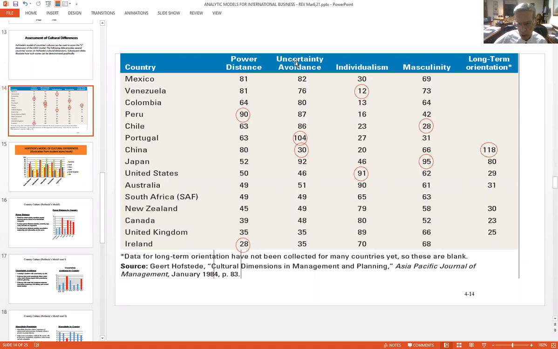Uncertainty avoidance is risk avoidance. Some countries are very skeptical of taking risk without lots of planning. Since I was a planning consultant, that was just fine with me. On the other hand, if you're in China, then somebody's got an idea. They'd think about the long-term consequences, but they'd begin to make moves in that direction while they're thinking about the long-term.